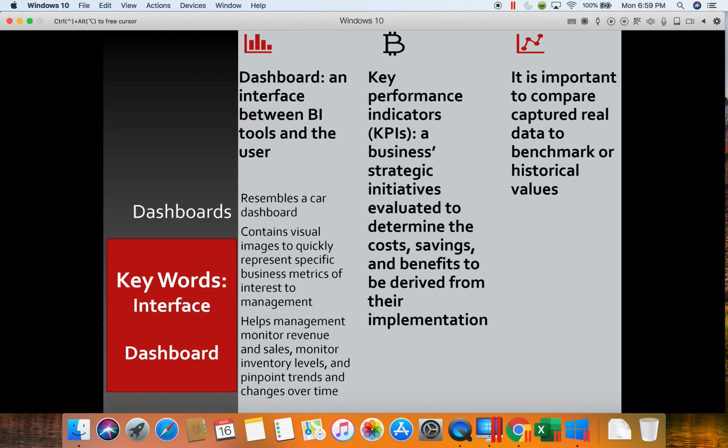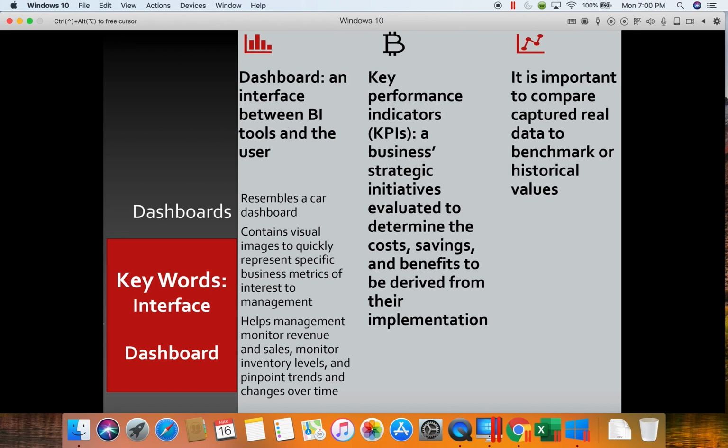So the dashboard is, first of all, an interface. The interface means how the user interacts with the computer. The interface is trying to make the business intelligence tools more convenient for the executive. Again, the executives do not have days and weeks to figure out how to use these. They're trying to run their companies. They want a very quick way of assessing the viability of their company and how it's doing. The BI tools create these interfaces that help executives and other employees quickly grasp their business situation. So these are becoming more and more commonly used in organizations. With the expansion of the use of big data and business intelligence analytics, these dashboards are becoming more and more popular.